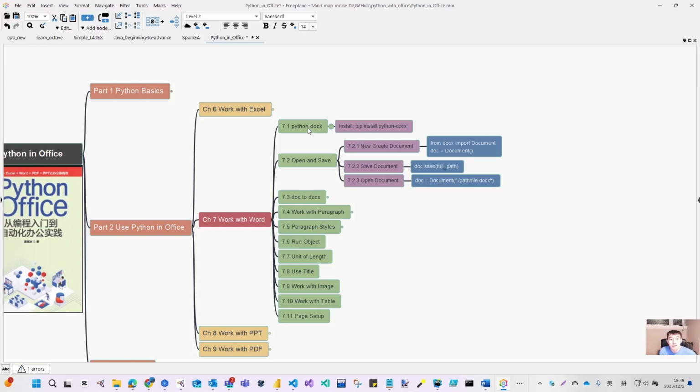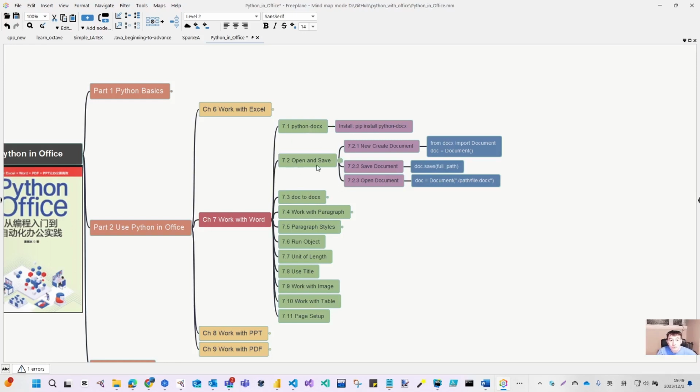It is not compatible with DOC, the old version of Word. That's similar to what we used with openpyxl in Excel, which works with XLSX, the latest Excel extension, but not with XLS.